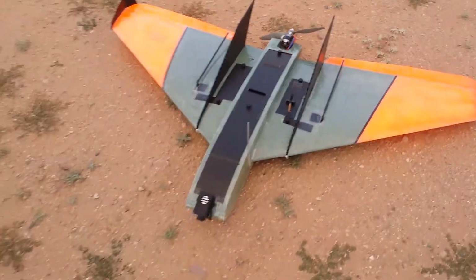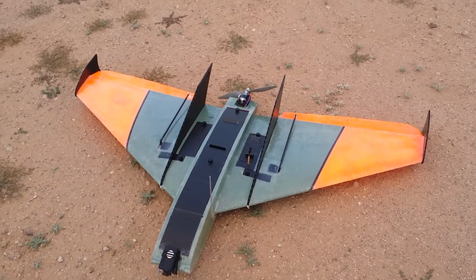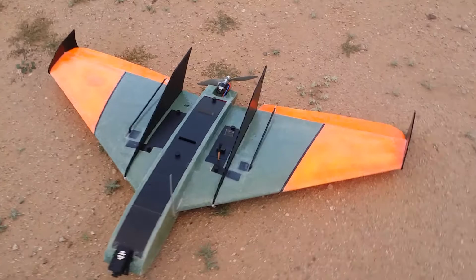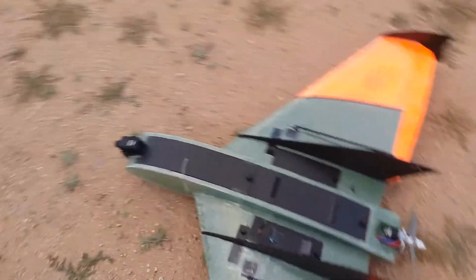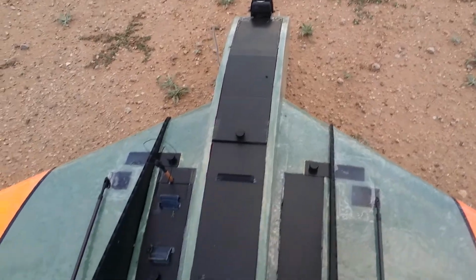This is just a prototype Z3. So we're gonna go ahead and give it a Ruby launch, and then I'll take you inside and show you the OSD. Just a simple setup with the Mobius on the front.